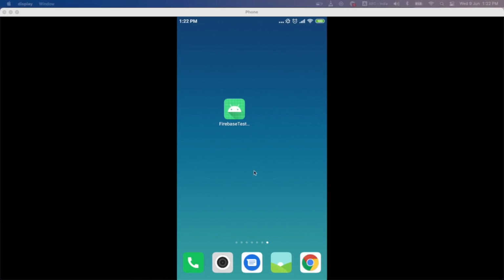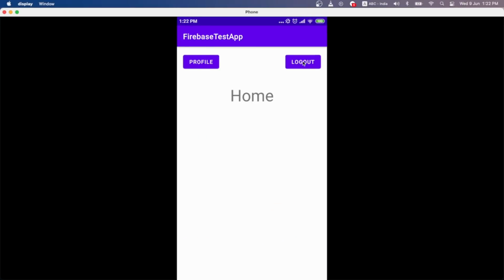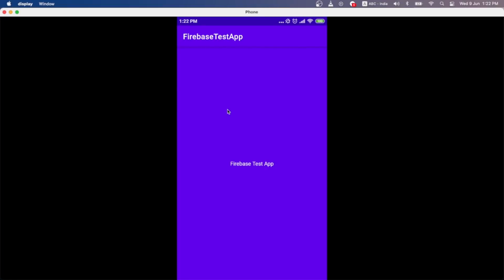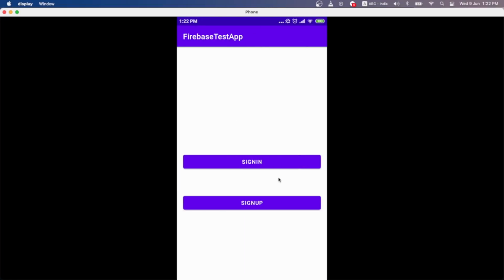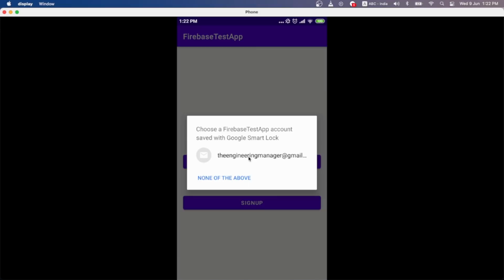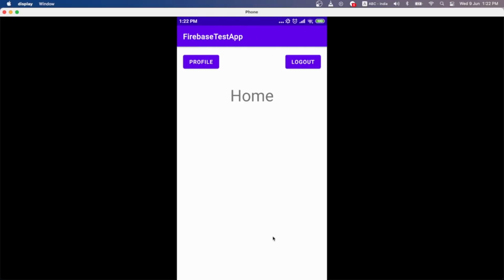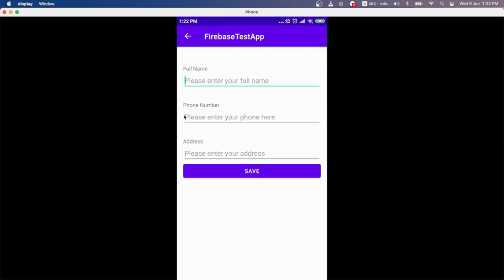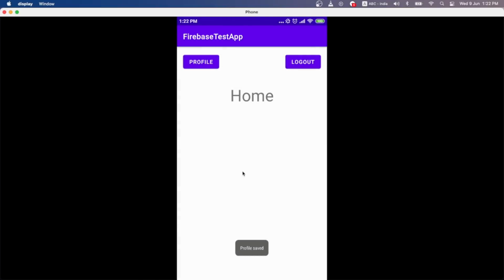As you know, we have already built an app with Firebase, and this app supports login, logout, and sign up. It has another feature where you can see the user profile, in which you can save the profile and it will be saved on the server side, right? And once you save it, you can do whatever you want to do in this app. So today we are going to implement push notification in this.